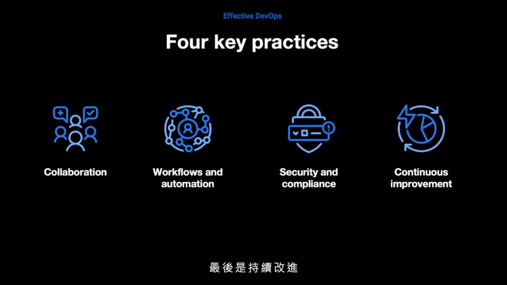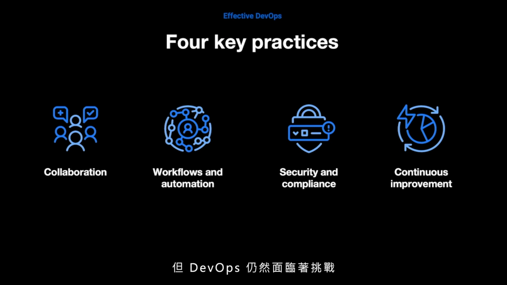And finally, continuous improvement. Being able to leverage all of these practices to provide the ability to do continuous integration on your code, instead of moving from biannual shipments of software, being able to ship multiple times a day and thinking about how we're continuously, rapidly iterating to improve our code base and then improve our processes that allow us to ship and deliver code. All 4 of these are key practices that help move organizations forward.